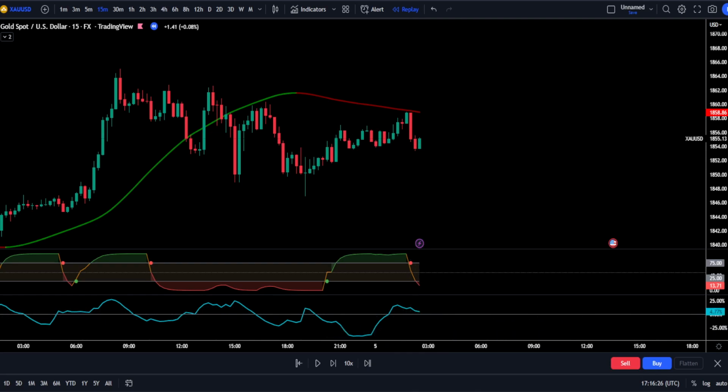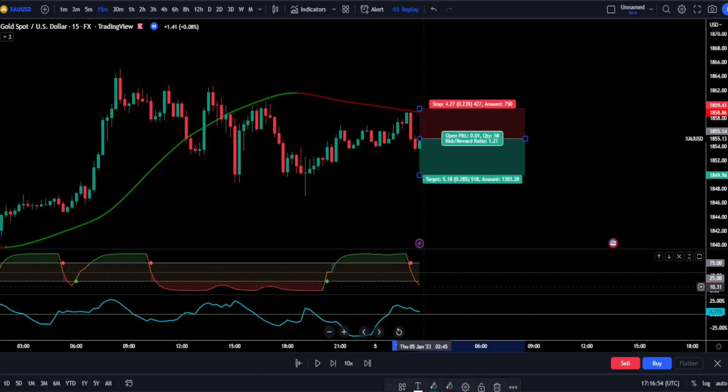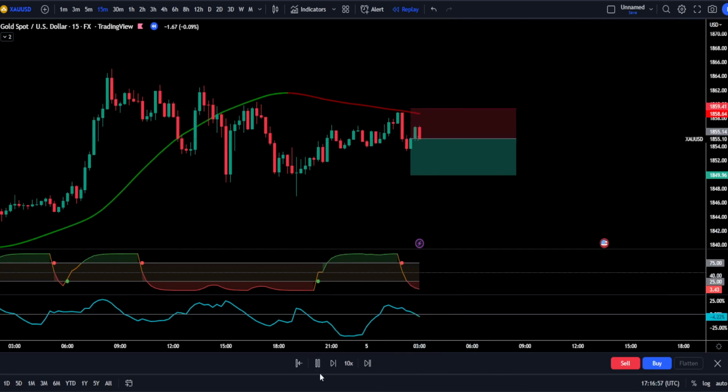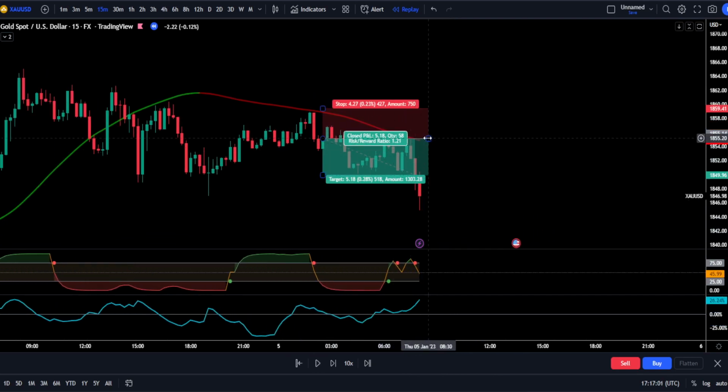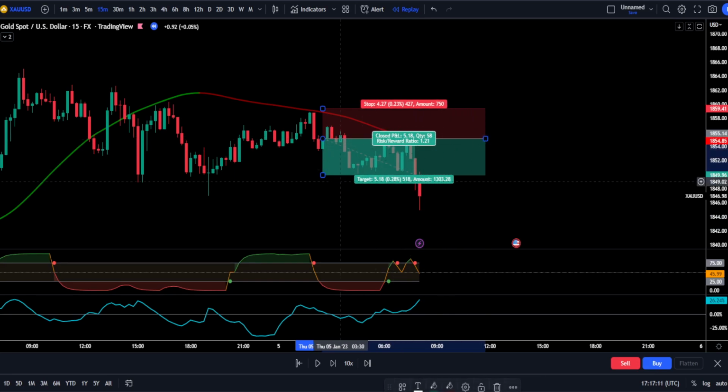Once we have all of these conditions fulfilled, we're going to go ahead and place a sell order on the close of our trigger candlestick. Our stop loss will be set just above the most recent swing high. And again, we're going to close a winning trade as soon as we have a green circle appear on our STC indicator. So here we see we had a green circle appear, but the trade was not running in profit. So we're just going to ignore this exit signal.